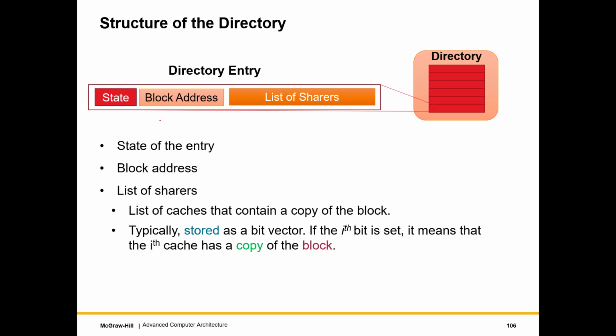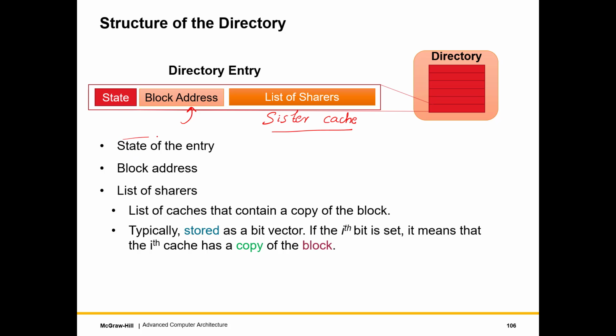So here our basic philosophy is slightly different. The basic philosophy is that a centralized directory for each block maintains a list of sharers. A sharer is basically a sister cache that contains a copy of the block. So we explicitly maintain a list of sister caches that contain a copy of the block, and each such sister cache is called a sharer. And furthermore, some amount of state is kept with the directory.